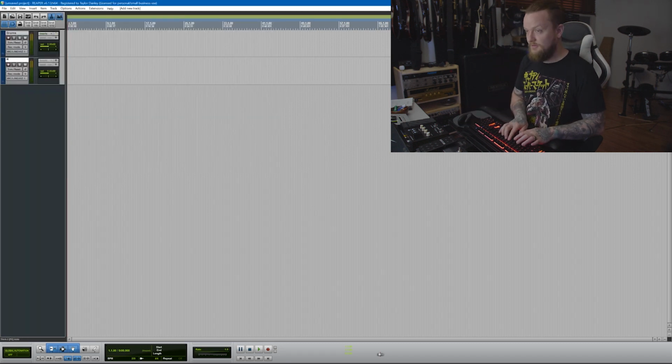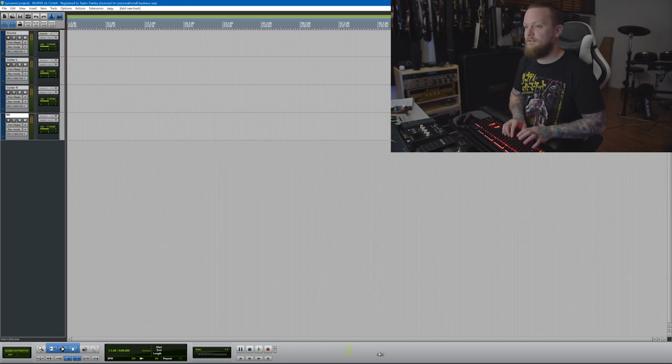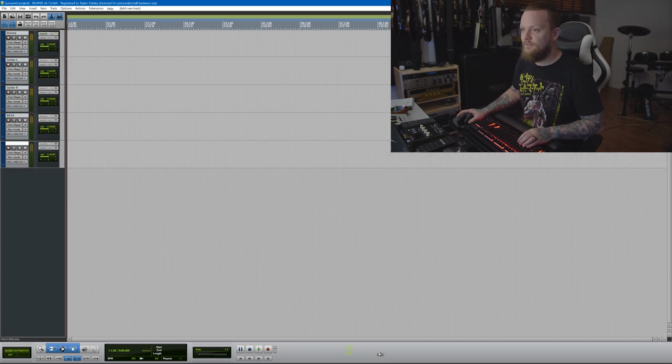Now we're gonna do guitar. So we got guitar left and guitar right. We're gonna add in bass. And we're actually gonna add in two tracks underneath this, and we will make those child tracks of this parent track. Again, we'll come back to all of this in a minute here.